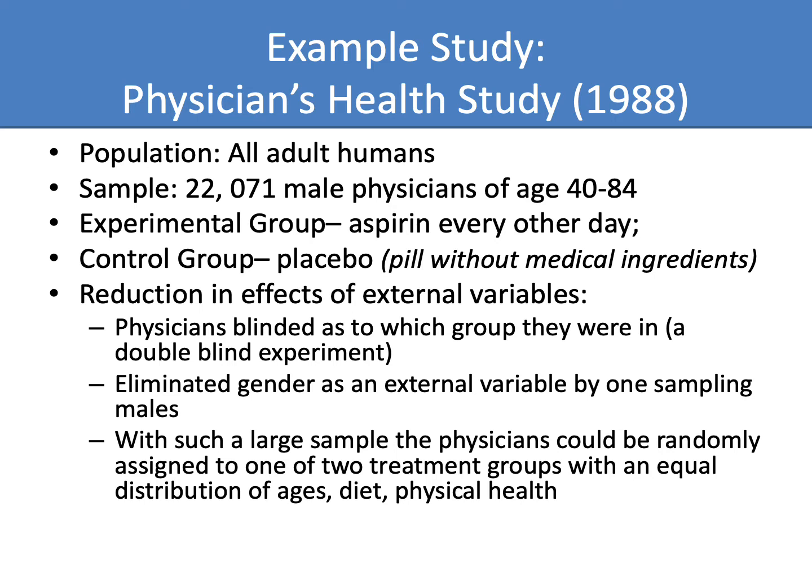So in order to reduce the effects of these extraneous variables that we listed before, we've eliminated gender as one of them, because we're only looking at males. So again, we were able to completely remove one of those things. And we're minimizing the rest of them because we're randomly distributing a large sample. So again, ideally, those age distributions will be randomly assigned between the control and the experimental. The young people, half of them will go into the control group, half of them will go into the experimental group. The people who are extremely physically fit and have a good diet, half of those will go into control, half of those will go into experimental.